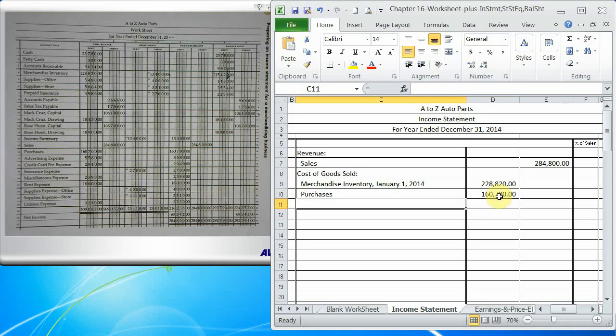Now we have the amount that was available at the beginning of the year, and what was bought during the year. And then now what we want to have is the total cost of merchandise available for sale.